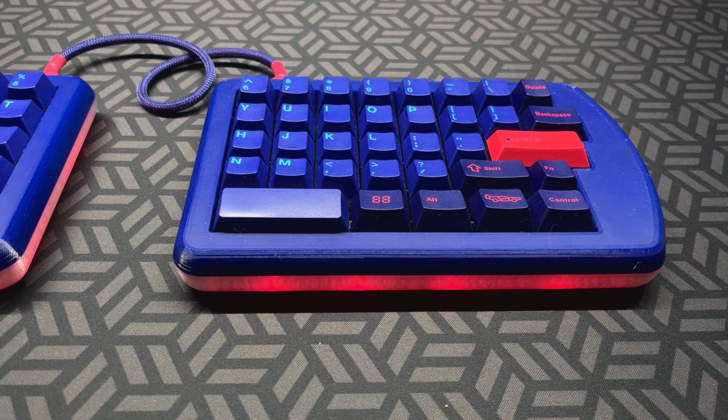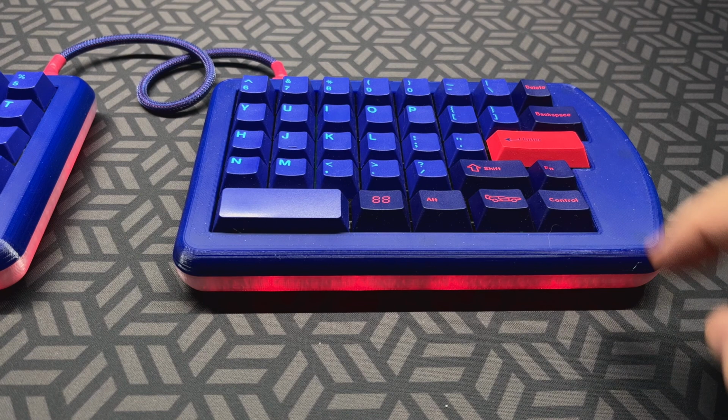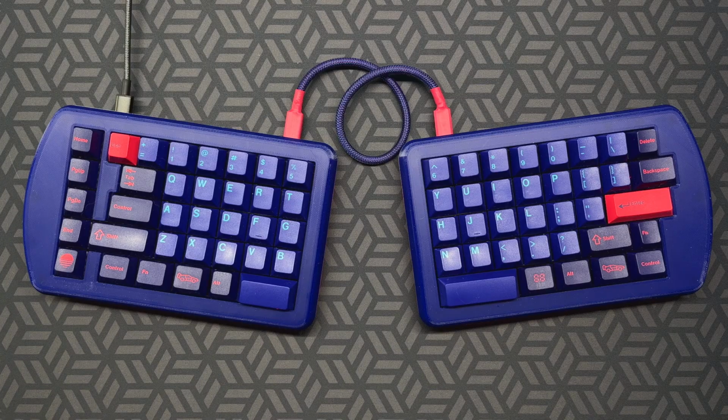These keys on the lower right are dual function. For example, if you hold shift, it is shift, but if you tap it, it's up arrow. So these keys right here function as an inverted T arrow cluster, and they are right where I'm used to finding them. All the keys I use on a regular basis are available right on the keyboard. I really only need to use the function key if I want to access the F keys like F2 or F5, or if I need to use the number pad.